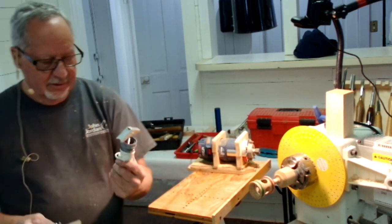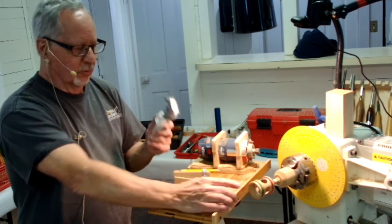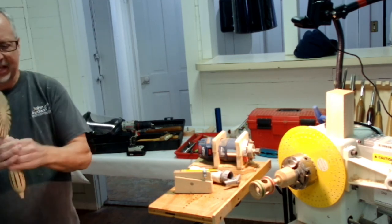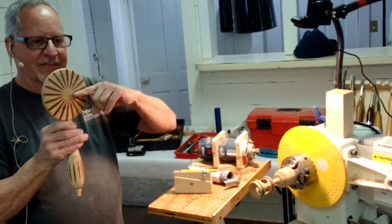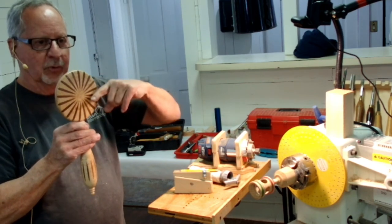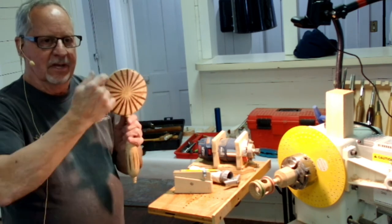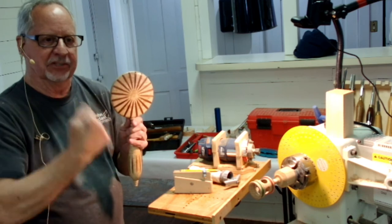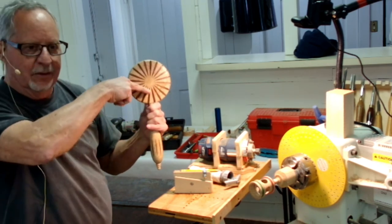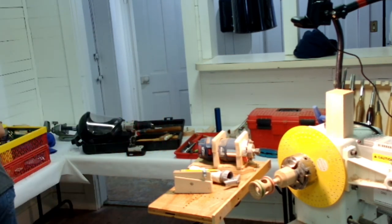And I use these to get the router either dead center or above or below center. When you do things dead center, everything points at the center. If I raise the router above center, it still points at the center, but when you get finished it looks like it spirals around the piece. If you mount it below center, it goes the opposite direction. So you can actually have lines that go this way and lines that go that way and intersect each other, which is kind of cool for some stuff.